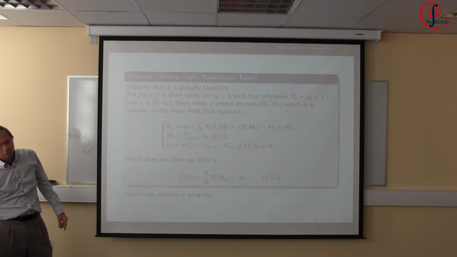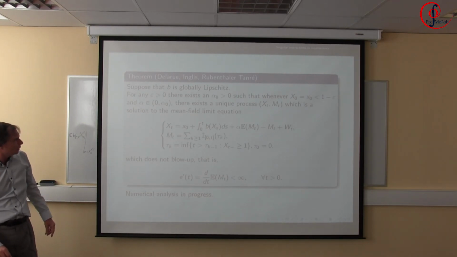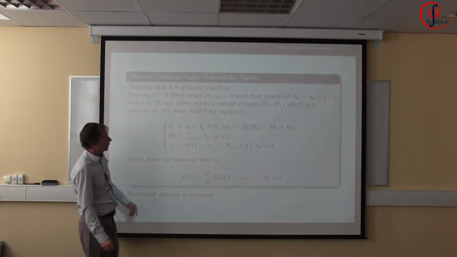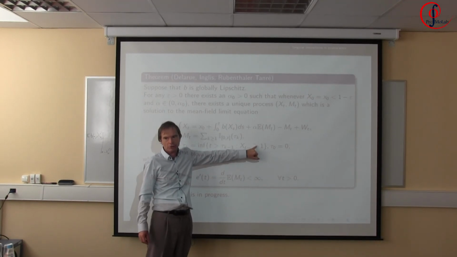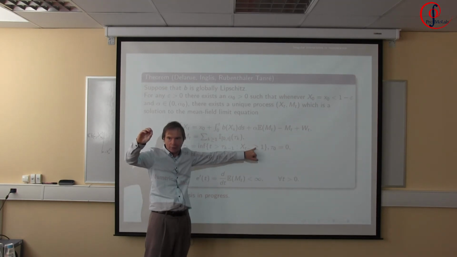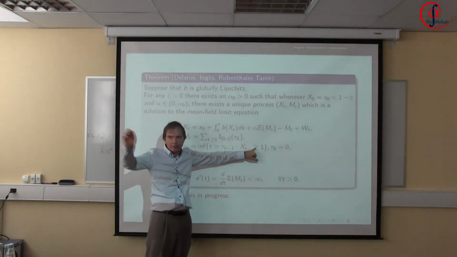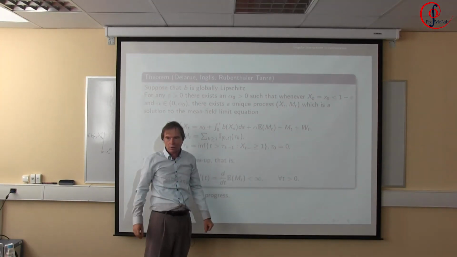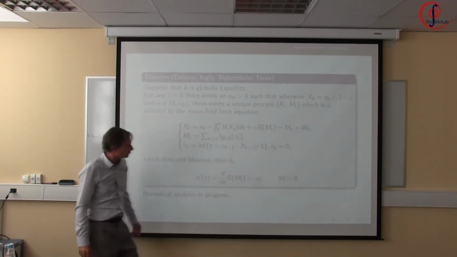No. Because Xt minus is equal to 1. Tau k is defined with Xt minus equal to 1, but 1 is the boundary. Yes, but that means I could have written equal 1. It doesn't change anything. The process is continuous, except at times tau where it hits 1. Then it resets to 0. And between tau k and the next tau k plus 1, the paths are continuous. So you can write equality. Yes, I could have written equality. It doesn't change anything.